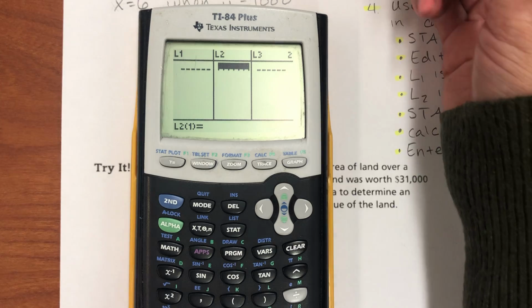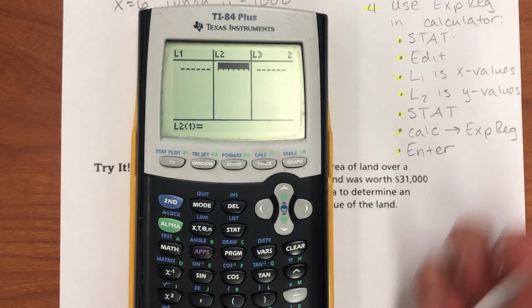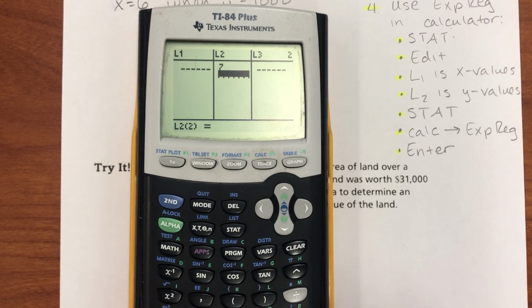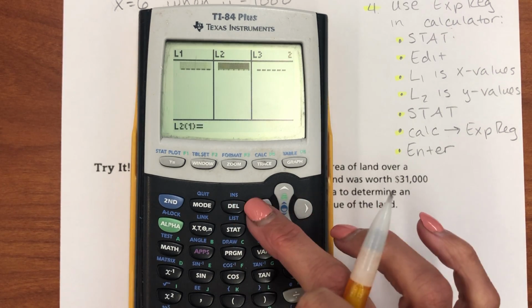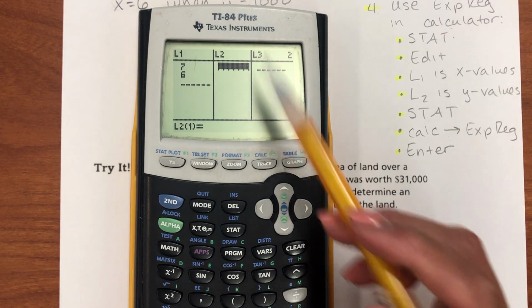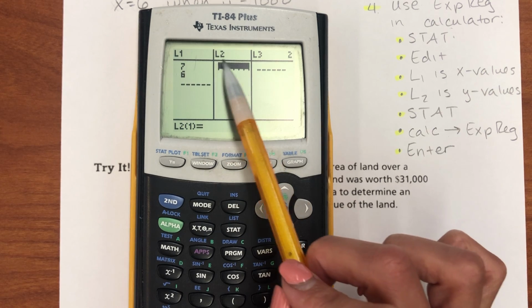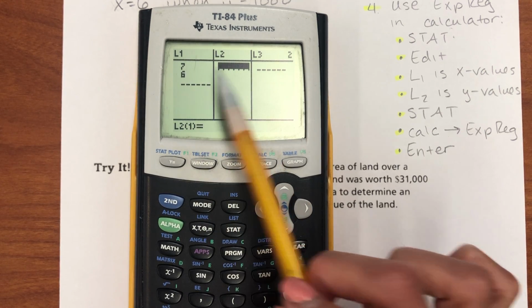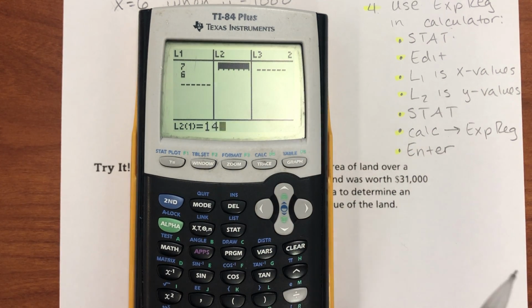So for x values, we have 7 and 6. Oops, that's the wrong list. 7, 6. And then the y value will go in the list 2. So 7 corresponds to 1,400, and then 6 and 1,000. All right, so I got my 2 data points in there.